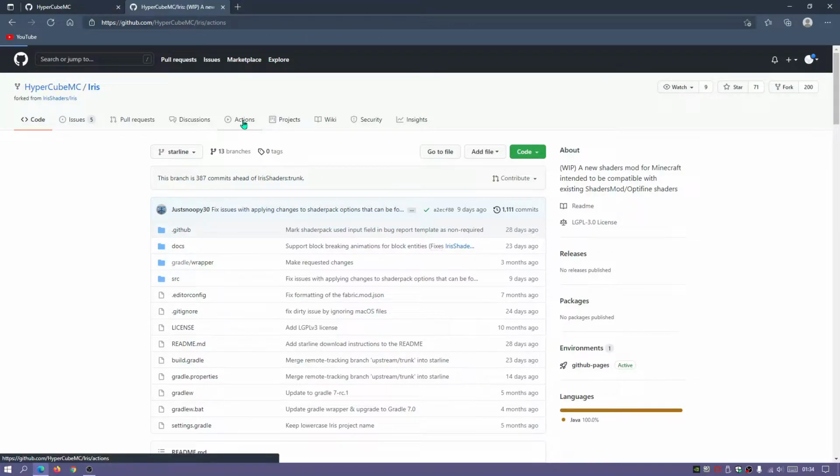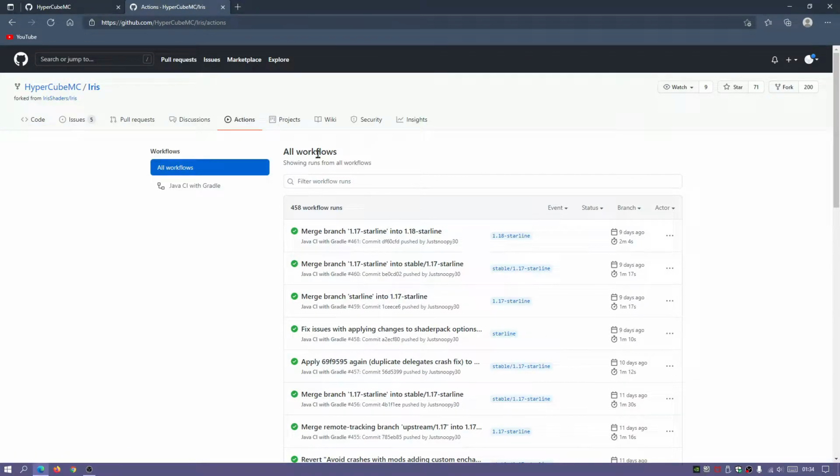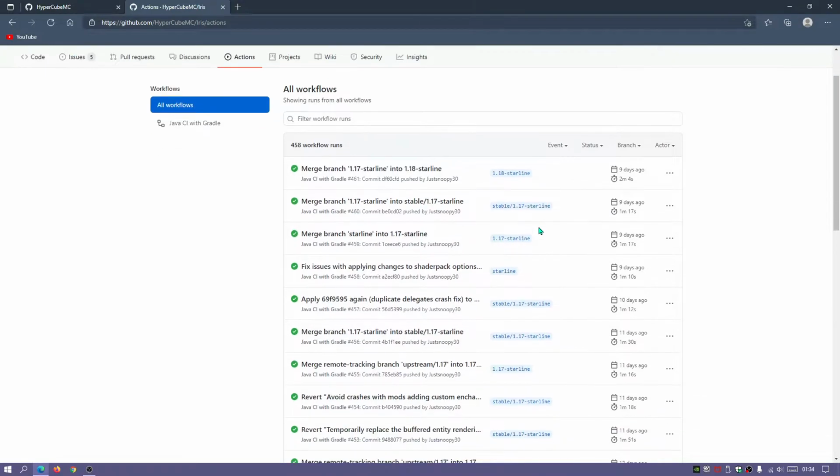Now we need to click on Actions, and you'll probably see this where it says All Workflows, and look for where it says the latest release. So because we're on 1.17.1, the file I'm going to get is this one, and it's going to say stable/1.17-Starline.